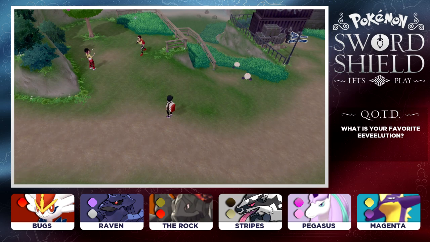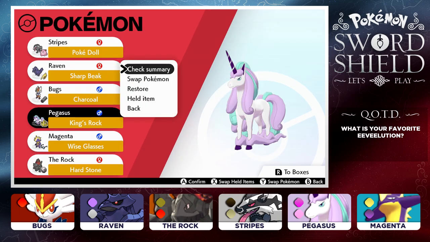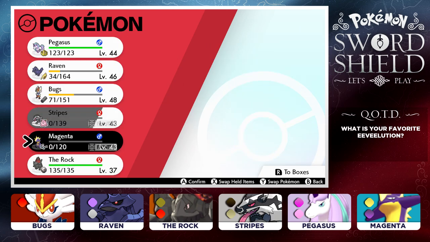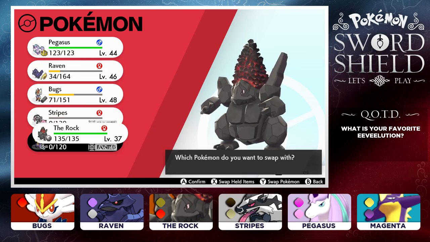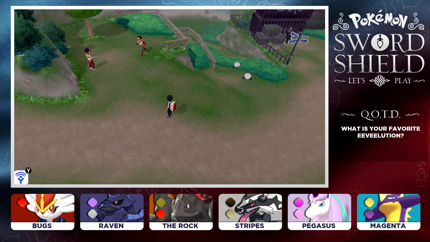Are we gonna have a doubles battle coming up? Let's get prepared. We are gonna put Pegasus. Yeah, we haven't had Pegasus in a doubles battle just yet. And let's throw the Rock in there. Now that the Rock is a Colossal, I'm sure the Rock will be able to handle a lot more.